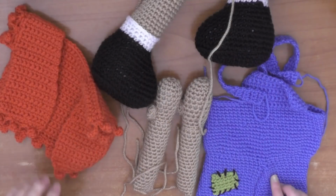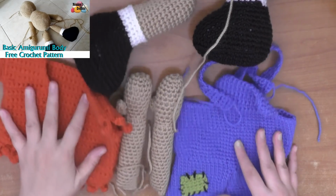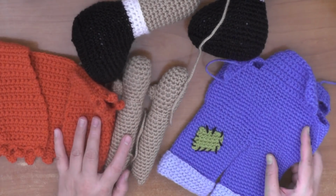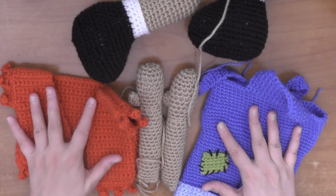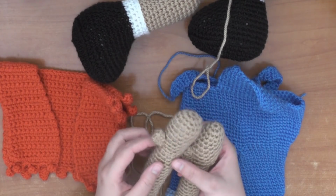Hi guys, I've been doing this doll for a few weeks now, trying to design all the pieces. The way that it's designed, you have to make all the pieces before you can put it all together. I figured I'd make a video to show you how I'm going to put this thing together, at least the way I plan to. Hope it goes well.